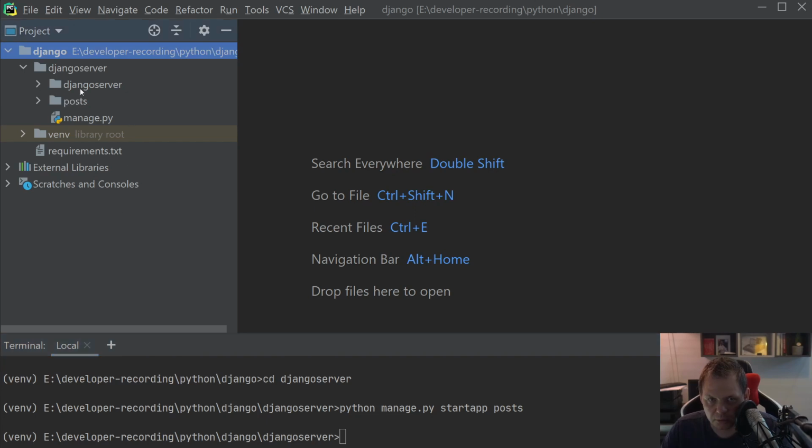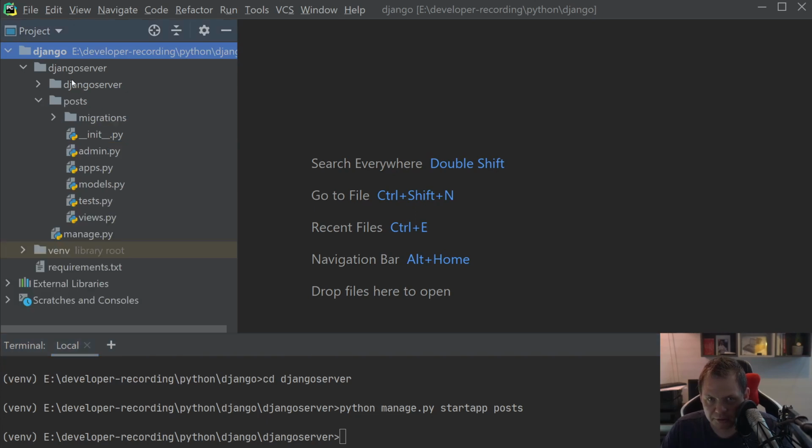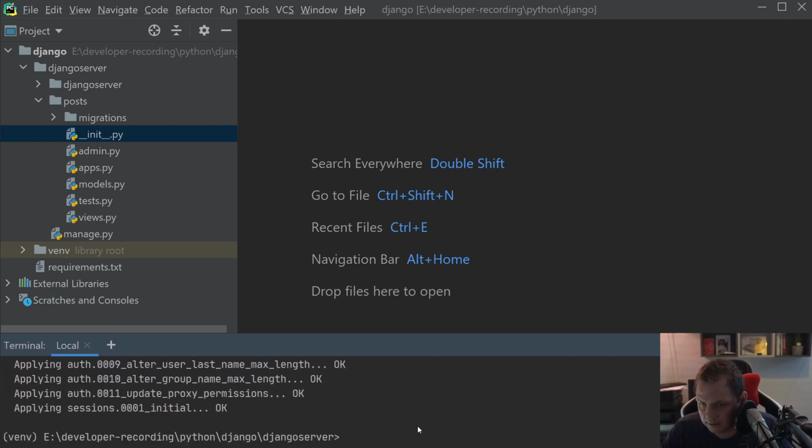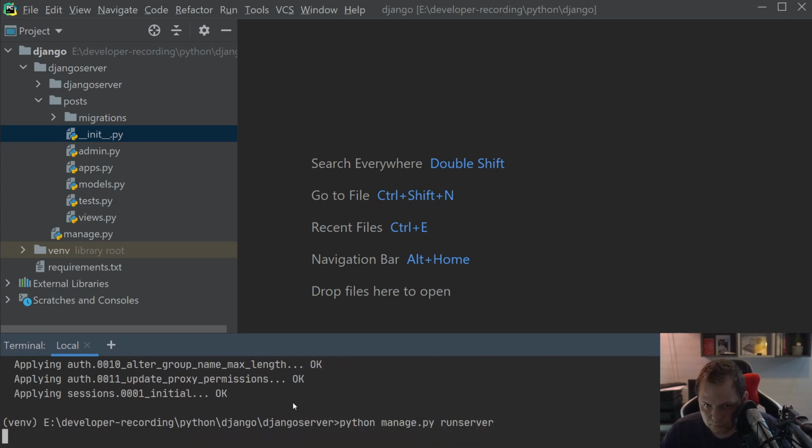So that's what we have now: the Django server with the posts app, and we can just say python manage.py runserver.